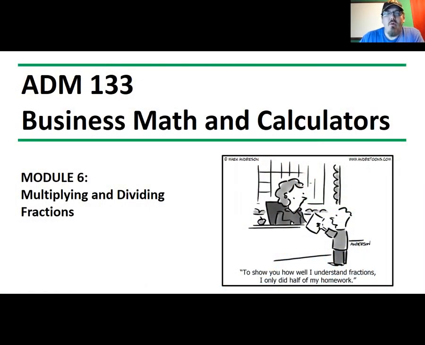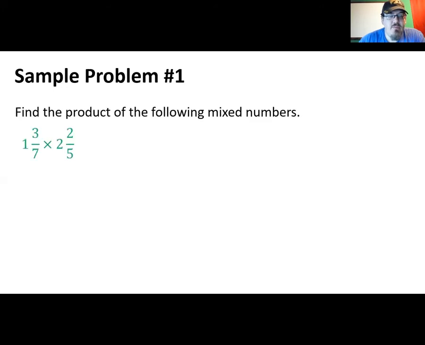All right, so multiplying and dividing fractions. We're going to go through just 2 examples in this video because the examples that I chose involve the most number of steps that you might have to possibly go through. So with that, we're going to jump into the first problem, which involves multiplication. So we're going to find the product, and what I've done is I'm using 2 mixed numbers. And again, I chose these because it involves the most number of steps when it comes time to combine the numbers together.